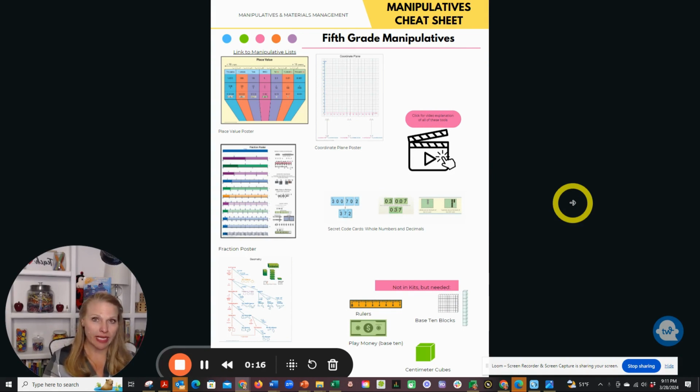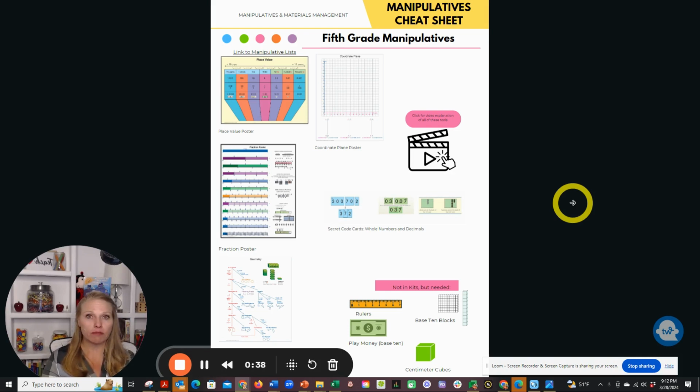There's multiple different kits you can get in Math Expressions. There's the full kit that has everything. It has all the base 10 blocks and the play money and generic manipulatives, as well as the specific Math Expressions ones. Oftentimes, districts opt for the custom manipulative kit, which doesn't have all those extra tools. It just has the specific Math Expressions tools that you'll need or that are referenced in your lessons.